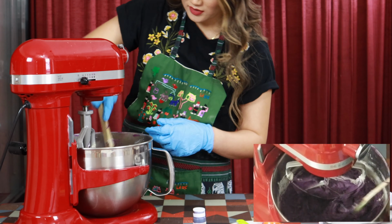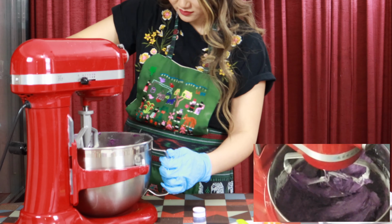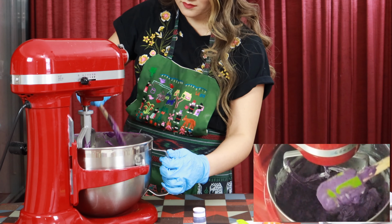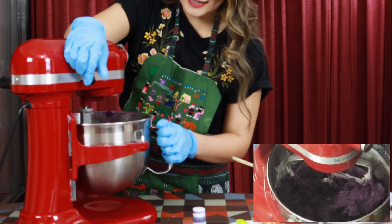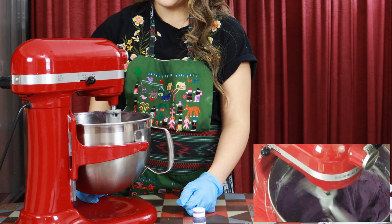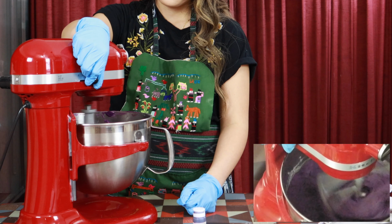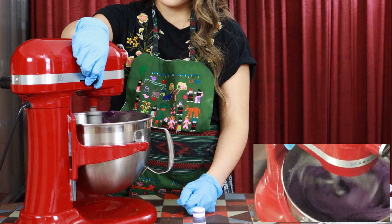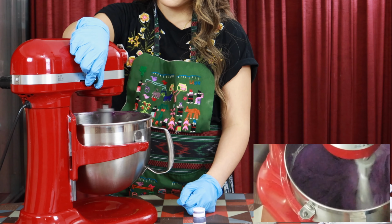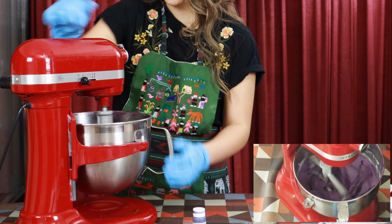Let's do one last scrape of the bowl and mix it again for another good minute. Okay, so now it's done mixing.